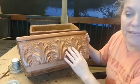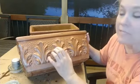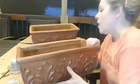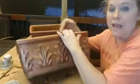Like I say, you may not want the kids to help you with this part of it because we are going to use some copper patina paint with some reactive solution. But the planting of the plants they would really love. So if you are interested in sticking around and watching, that's great. If not, thanks for tuning in.